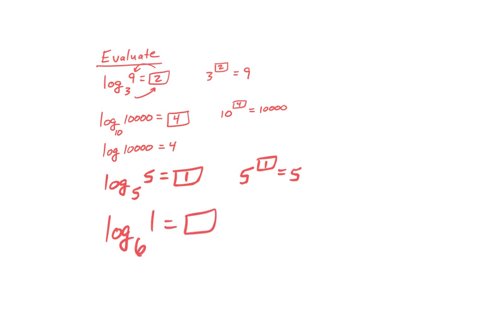Some of this, we kind of have to remember some of our exponent rules, which we haven't really talked about for a while. So on this one, we're saying 6 to some power gives me 1. So if we have an exponent, and my answer is 1, what exponent do we have to have? 0. Okay. 6 to the 0 power is 1. Anything to the 0 power is always 1. Doesn't matter what my base is. So my base down here could be anything I want it to be. It could be 6, it could be 600. Doesn't matter what the base is. If we're doing the log of 1, then my exponent always has to be 0.